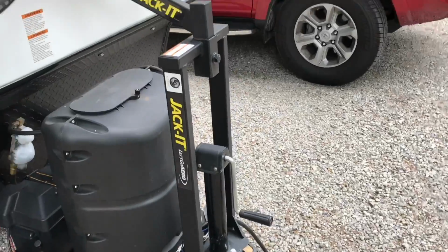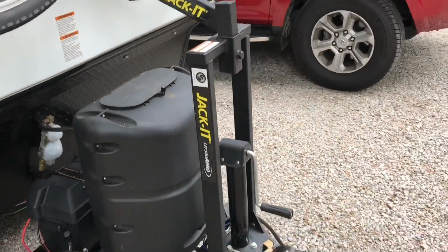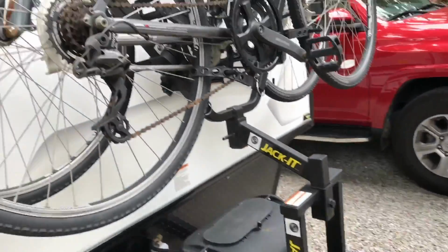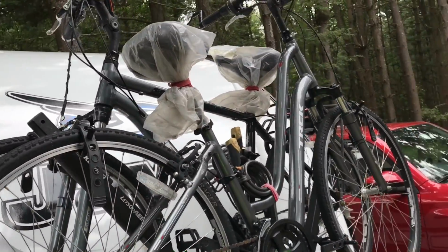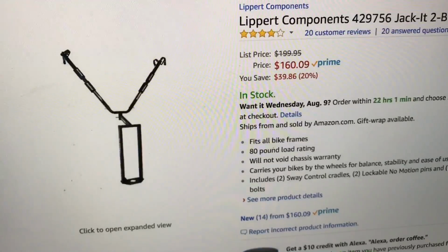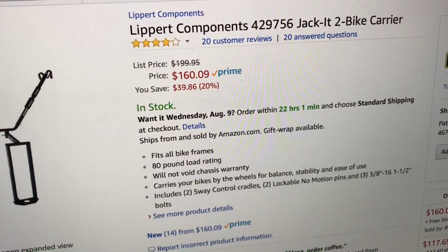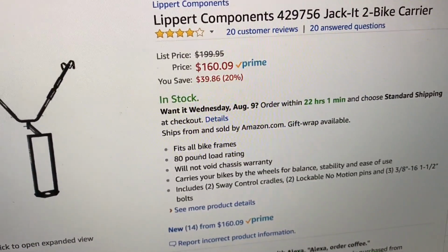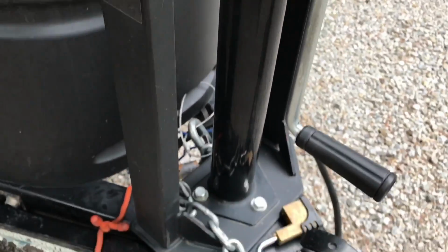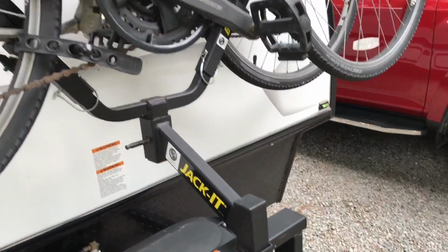I did add the bike rack, and here's what I love about the bike rack. I get more compliments at campgrounds about this bike rack than I do anything else, because it utilizes space that normally is just wasted space on a trailer. I actually purchased this aftermarket through Amazon. I think I paid $169. It probably took me no more than 30 minutes to install, because literally you remove the 3 bolts from your jack stand, take your jack stand out, and then put the brace in, and they send you 3 longer bolts, and that's it. And then the rest of it just goes together quickly.